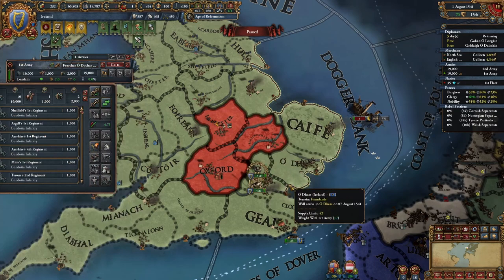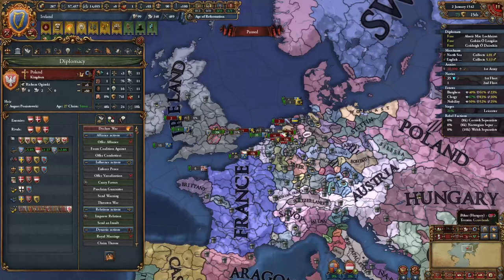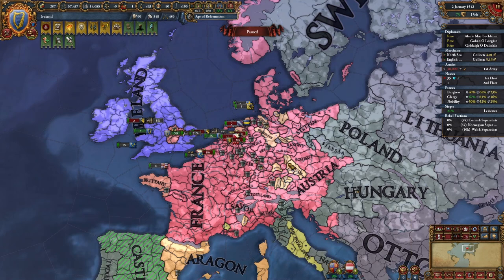Okay, who is in the coalition now? Ah, that's what I want to see. That's a real coalition. Right. The Polish sent me money. Okay. Polish are like, oh my, I love what you're doing, Alan. Do continue, continue. Piss off the entire HRE. Perfect.